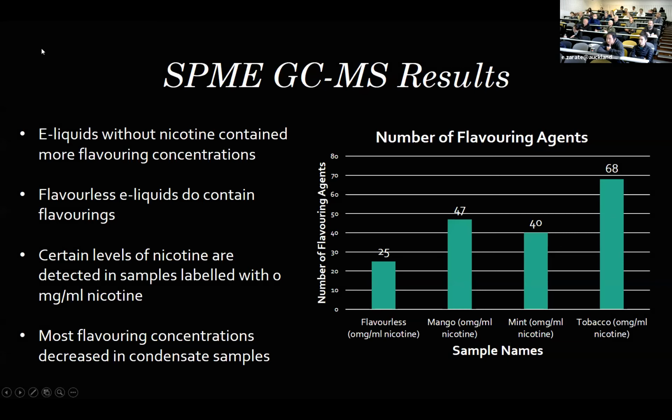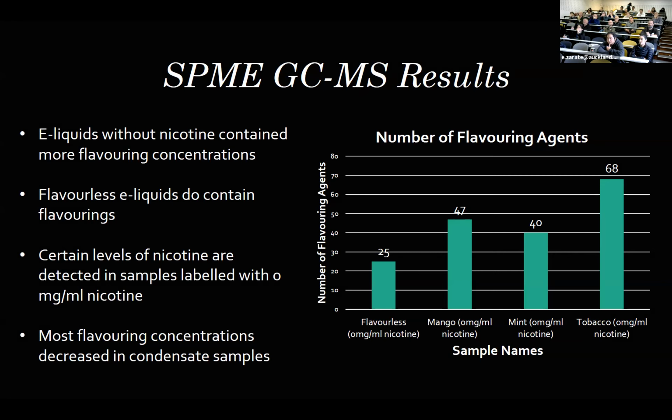So these are really just preliminary results. Angela is still working on these experimental measurements, but what we have found so far, this plot here shows the number of different flavoring agents. And we found that actually the e-liquids without nicotine contain more flavoring. Actually, my hypothesis was the other way around, from some preliminary work.